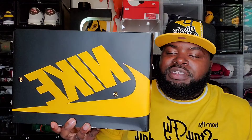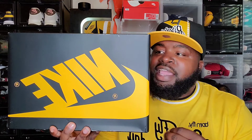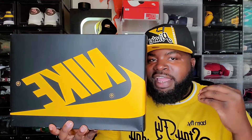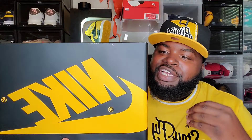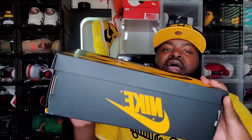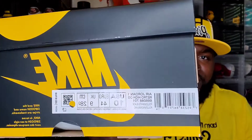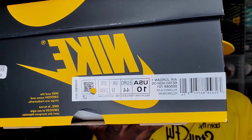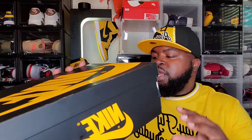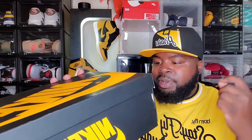Here's the box. As you guys can see it's not your typical Air Jordan 1 box — not that red and black Nike box. Jordan Brand did give us a yellow and black colorway on the box, which I enjoy — Jordan Brand switching it up. You do get yellow and black on each side of the box. The label reads Air Jordan 1 Retro High OG, colorway: Pollen White Black, size 10, my personal pair.